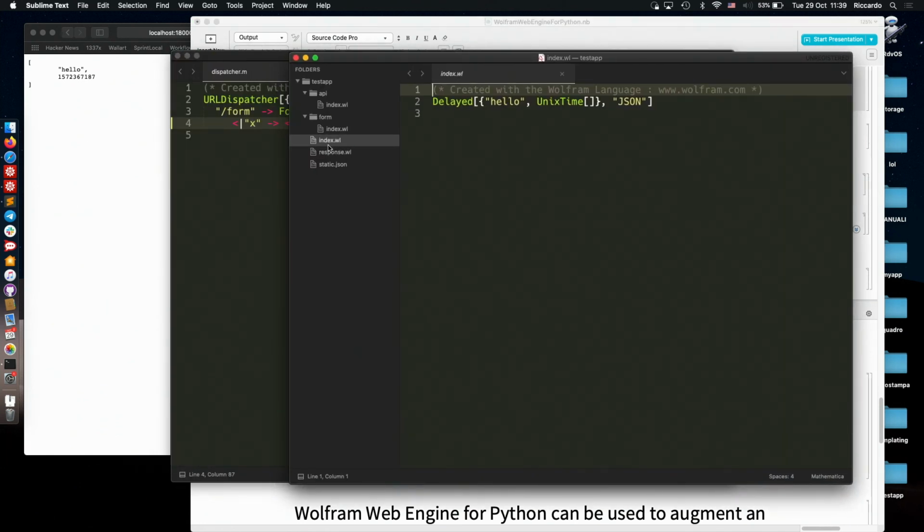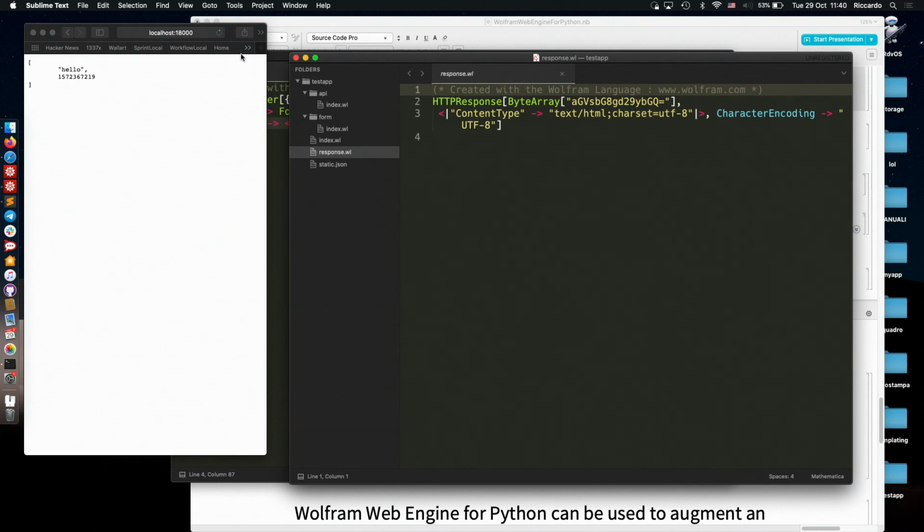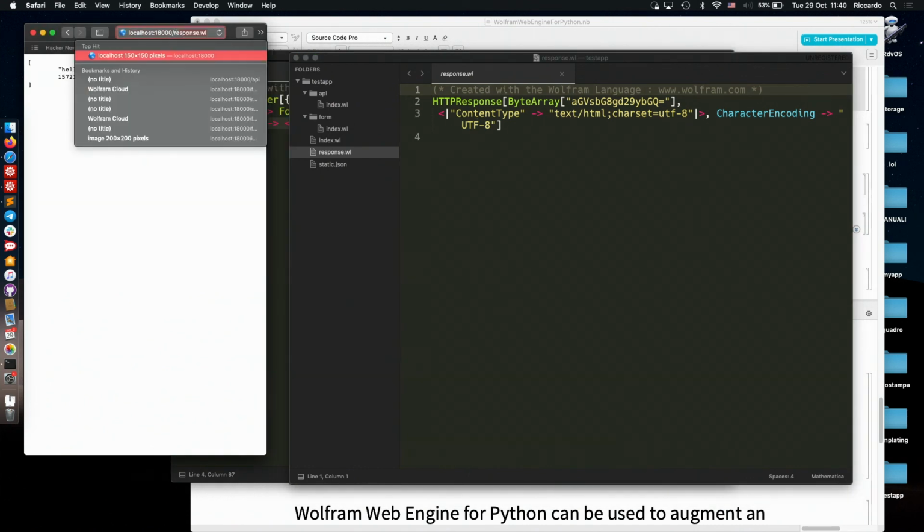There are frameworks that work in this way. There is this convention where the folder has an index file. In this case, this index.ws was returning a JSON response with the Unix time, whatever the Unix time is on my machine at this moment. So if I refresh it, you should see that the number is increasing. And there are other resources here.